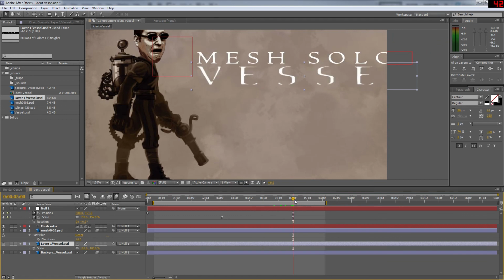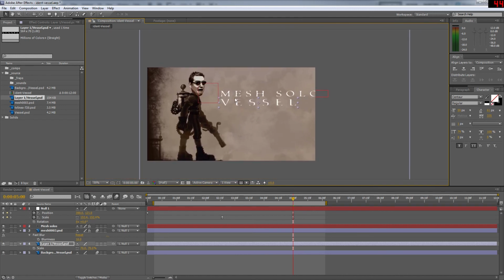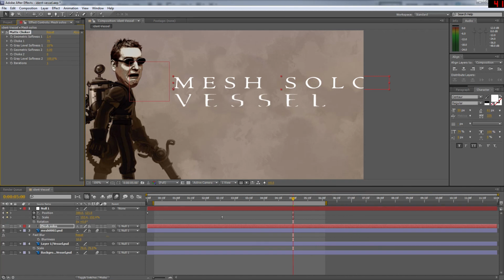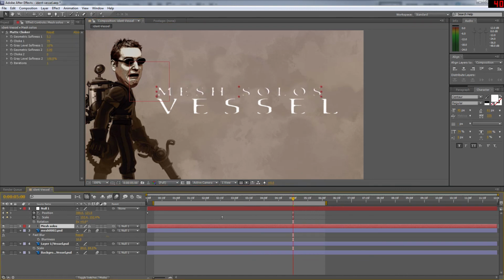You see? Now, what I want to do now, though, is I do want to scale it individually. Bring it down a bit, because I'm going to move that across like that. I like the way that's framed, so I move that down a bit, and then I can move mesh solos down, make it smaller. No, hold on a minute, where's the effect that was on there? Why is that not choking the mat anymore? There it goes. Weird. I'll move that down. Get that back up there a little bit higher, bring it down like that, and then bring the mesh solos down there like that. I know that you can barely read the mesh solos, but that's fine. I'm going to adjust the mat.